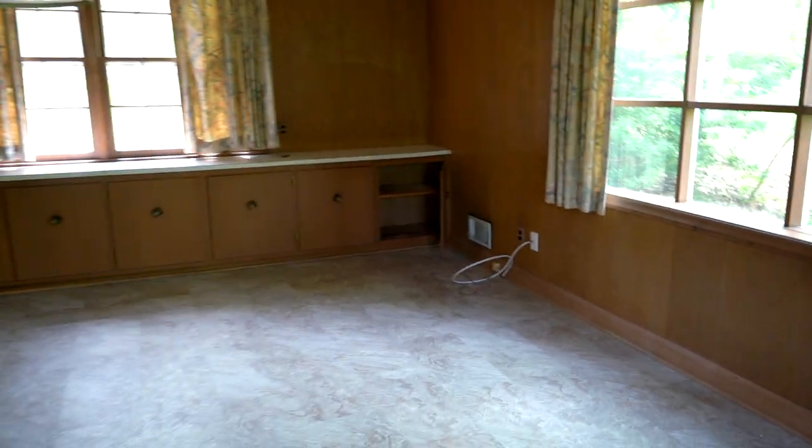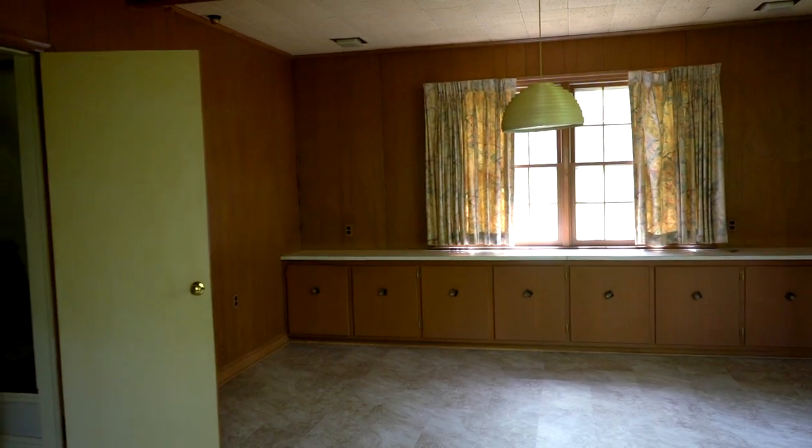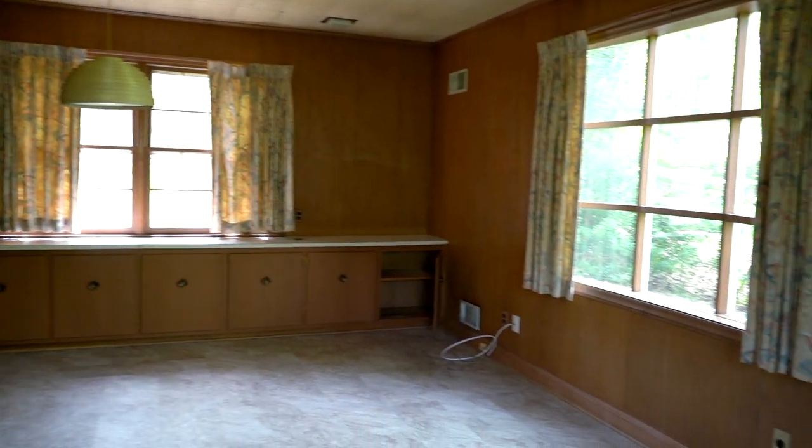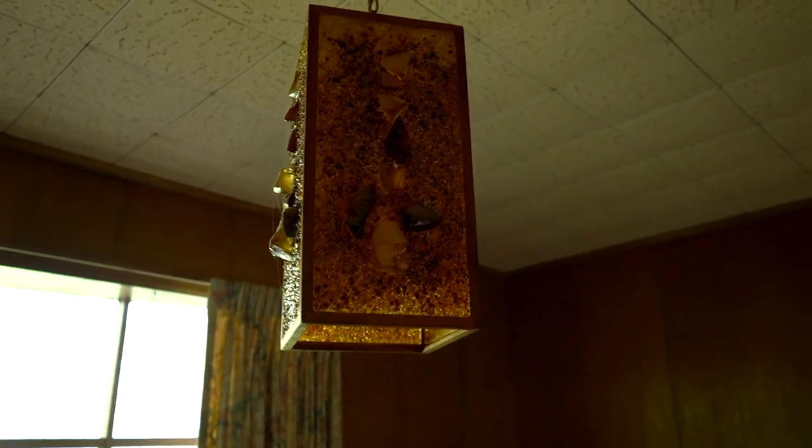It's a really big room, so that's great. However, it's so dark looking, even though it has so many windows, because of all of this dark wood paneling. And the paneling, honestly, is just really outdated. So we're gonna change that. I'm gonna take down these curtains and change out these light fixtures. This is a choice. This is not the choice I would make. I really don't like this lamp at all.